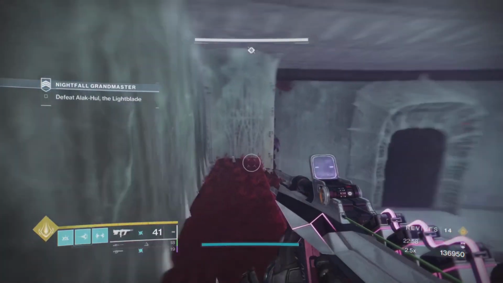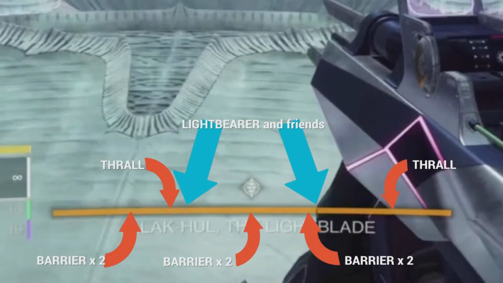With this boss room, there's a few moments you need to pay attention to. If we take a look at his health bar, there's a couple stages. First, there's the thrall, when you get half done with one damage phase, and then after one damage phase, he goes to sleep, and the Lightbearer and friends spawn in. And then right after that, 2 barriers, and then halfway through his health, 2 more barriers.